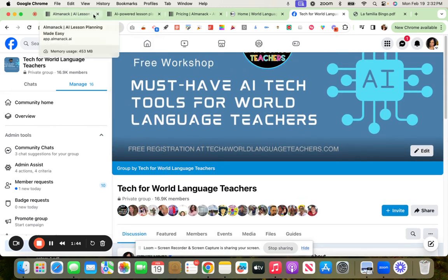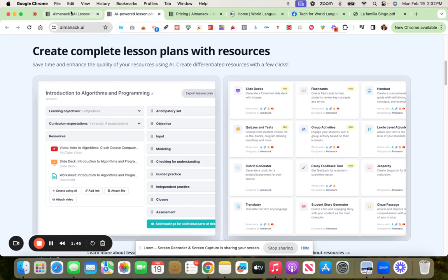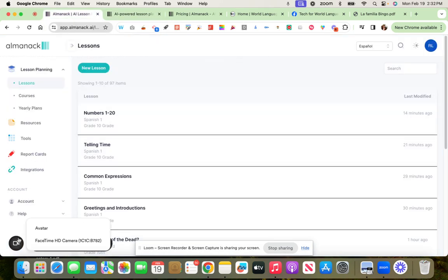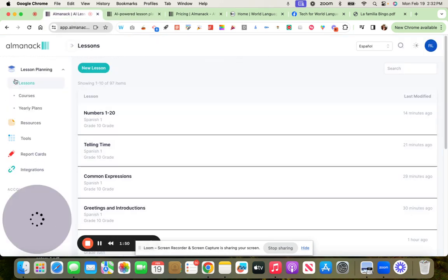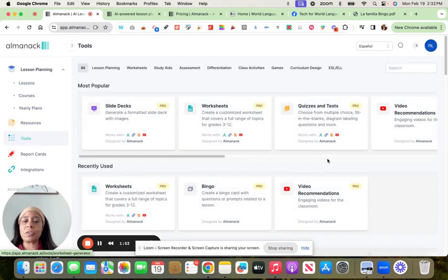Okay, so let's come back to this and let's show you how to use it. If you want to see all the tools that are available, here they are. And as you can see, there's a little pro tag right here.